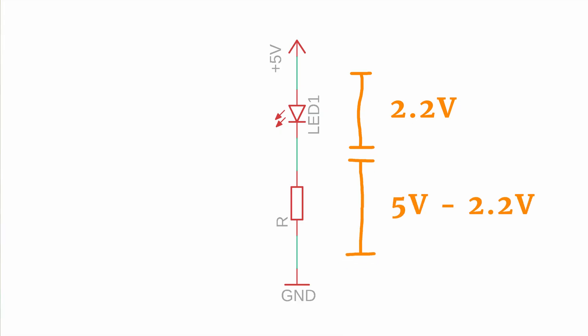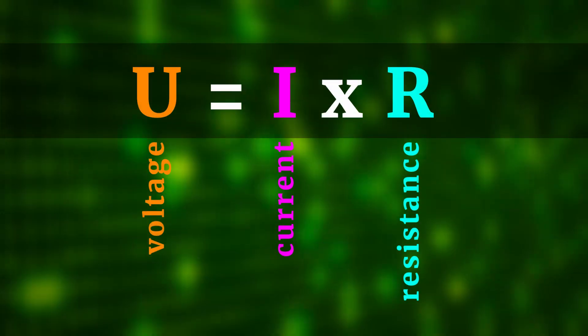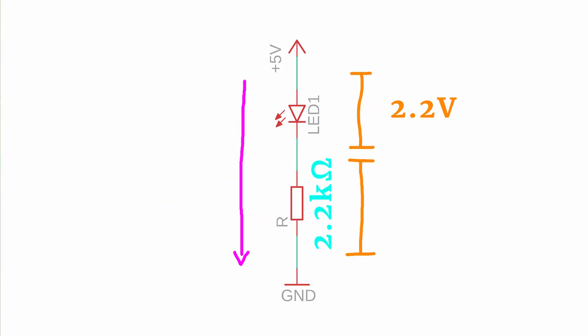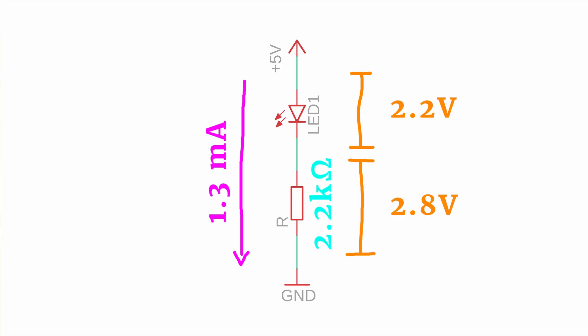This means that across this resistor we have to lose the rest of that voltage, so 5 minus 2.2V which is 2.8V. Now we need to decide what current to run this LED at and around 1mA is a good choice for signal lights that do not need to be super bright. And then we can use Ohm's law, which says that voltage U is current I times resistance R. Solving this for R, our resistance here is 2.8V divided by 1mA, which is 2.8 kilohms. I only had 2.2 kilohm resistors at home, so I am using them. In this case, we can turn our math around. We want the voltage drop across the resistor of 2.2 kilohm to be 2.8V. So we can take again Ohm's law and calculate, this time for the current, that it will be 2.8V divided by 2.2 kilohms, which is around 1.3mA and that is still perfectly fine for our LEDs.